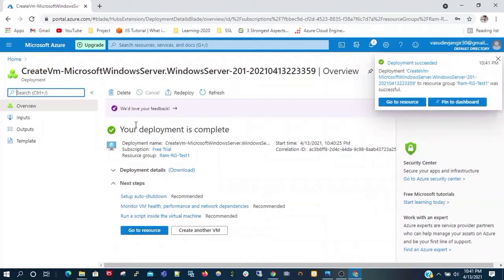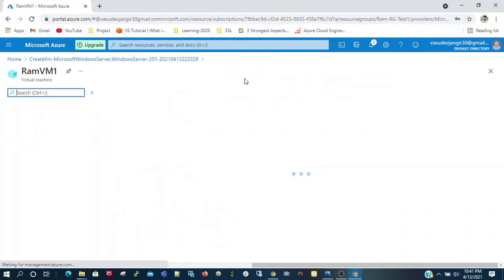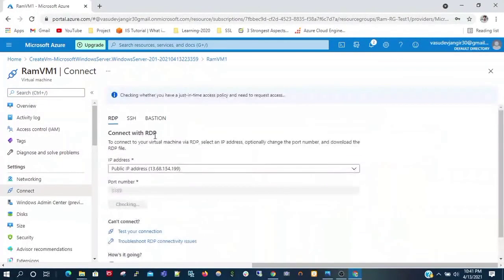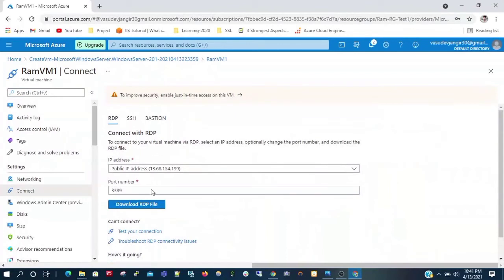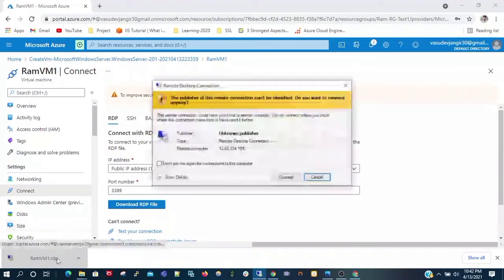Yeah, now our deployment is complete. So now we will click on go to resource. The resource details are showing. Now we will connect and download the RDP client. I have downloaded the RDP file. Now I click on the RDP file.